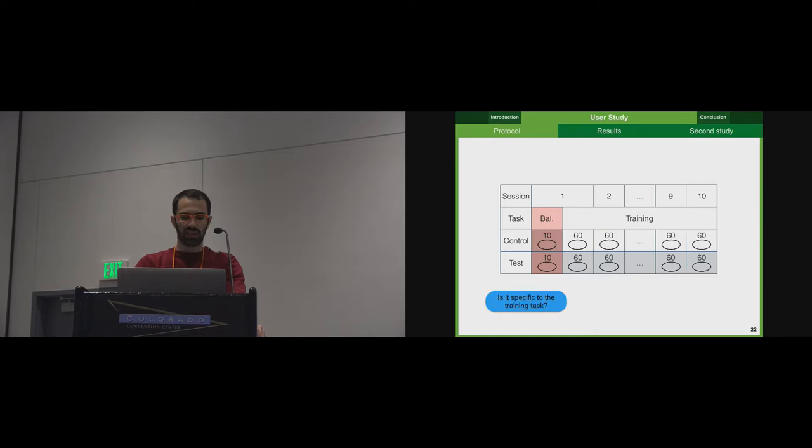So we add the balancing task at the beginning of the experiment. And if you remember, we also wanted to know if adaptation occurs, if this adaptation can transfer to a similar task. So for this, we pre-test participants on a second task, and then after the training on the ellipse, we do a post-test.